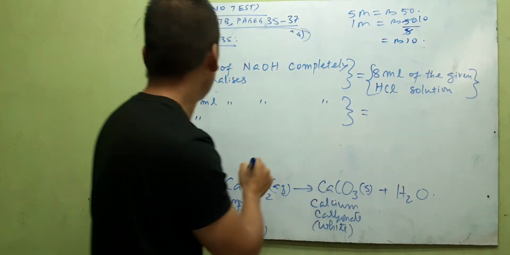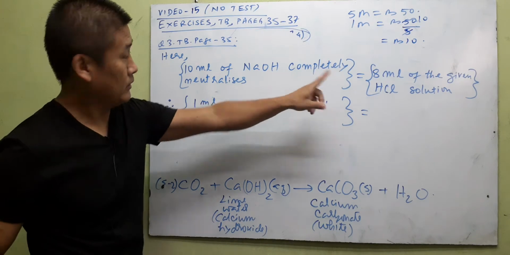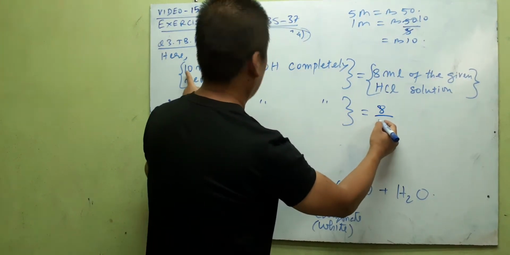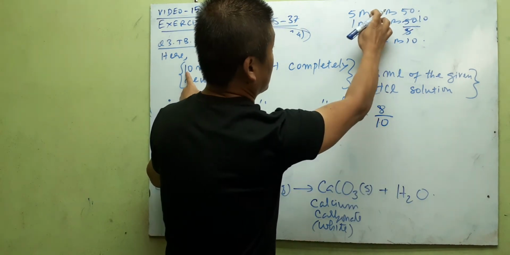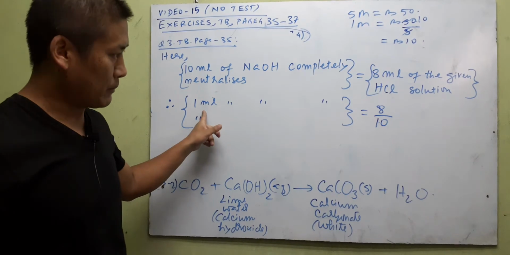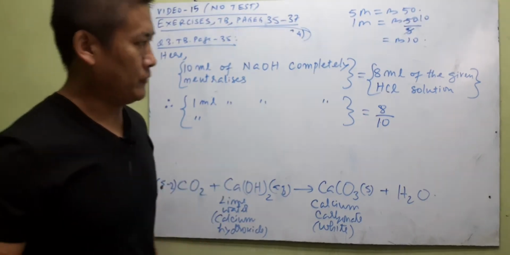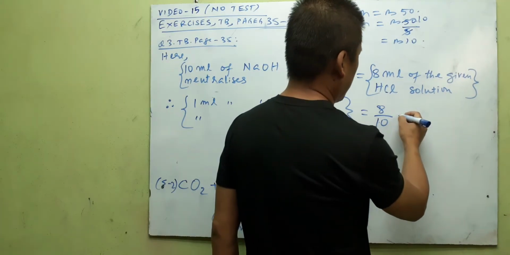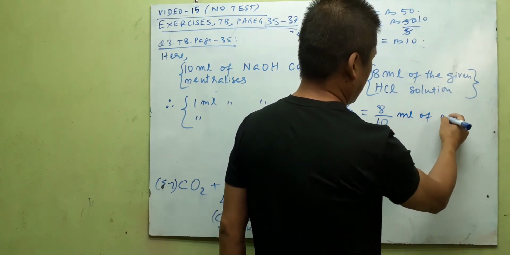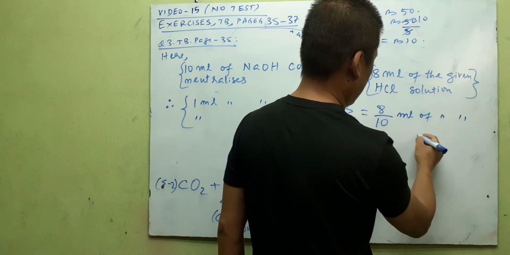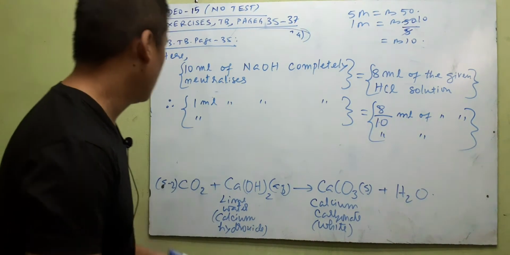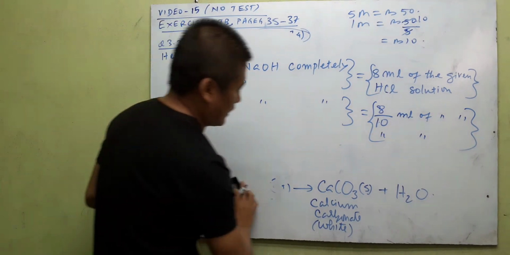So do likewise. 10 ml, 8. So 1 ml will be this 8, right divided by left. Just like you did this. Right by left. So 8 by 10. So that's for 1 ml neutralizing that much of HCl, this much ml of the given HCl solution. So this is the one. Now, so continue. They are asking us for how much.